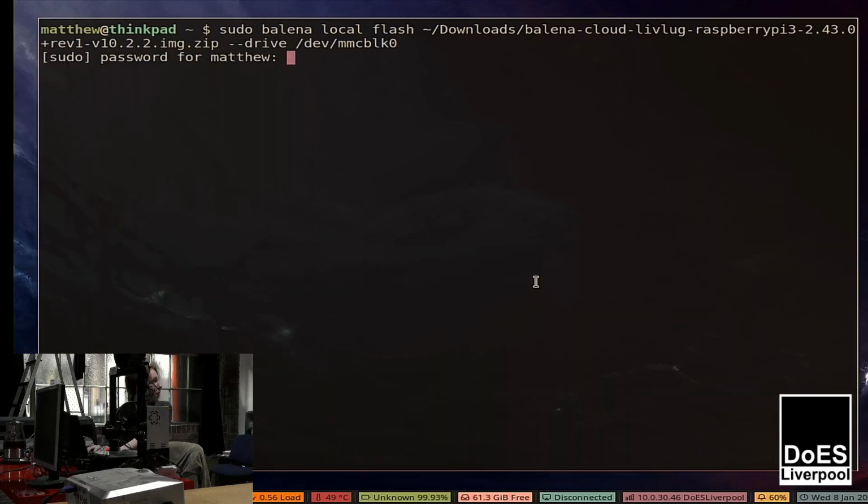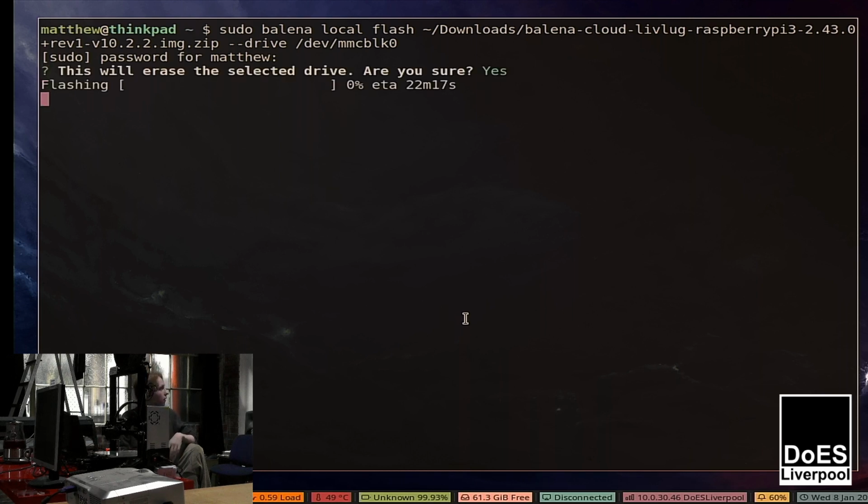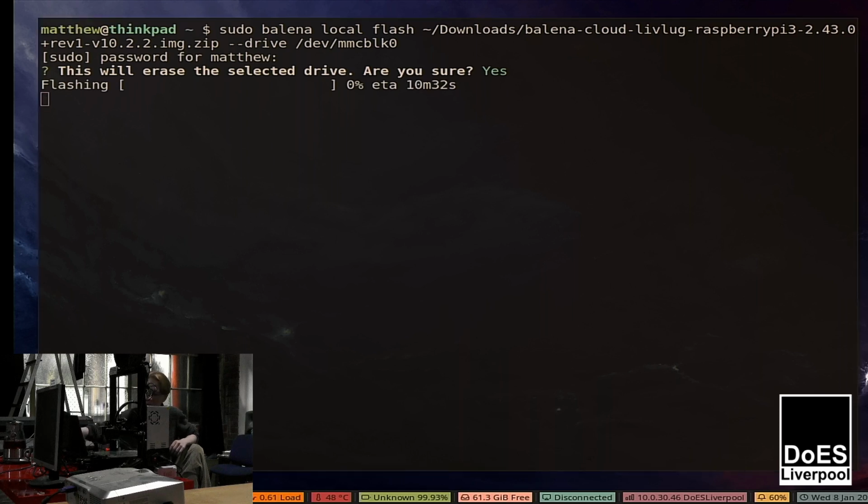And presuming we've got gigabit, I won't have to check the download to see that it's done. It's now flashing that to that SD card, and once that SD card is flashed, I'll simply plug it into the Pi, power the Pi, and it's going to then download the whole, well, I'm still going to call it a distribution of the Balena cloud, which again could be your open Balena that you've set up on your own server somewhere to do all of this orchestration and automation of that Pi.